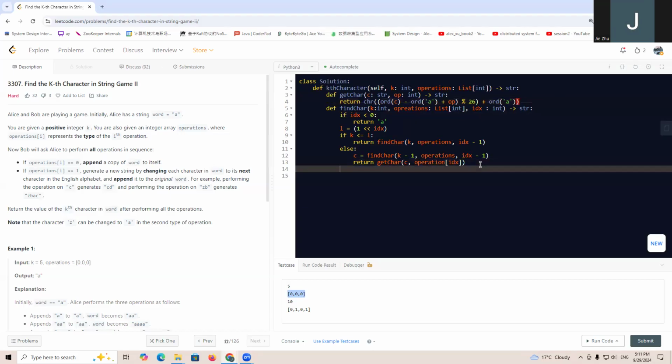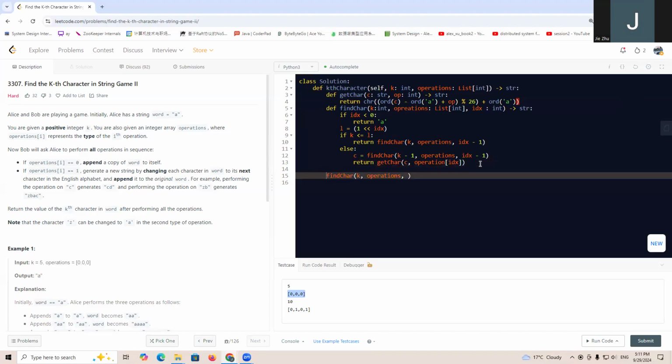Okay, so for our main function, we just try to find the char with k and operations, and also we need to get an index.